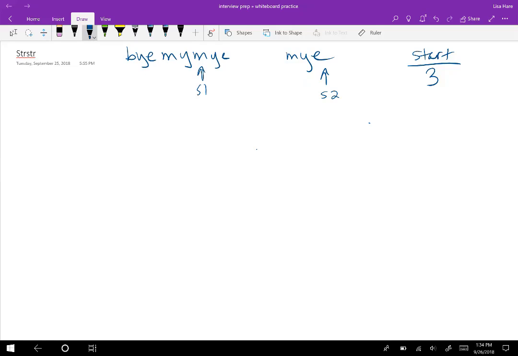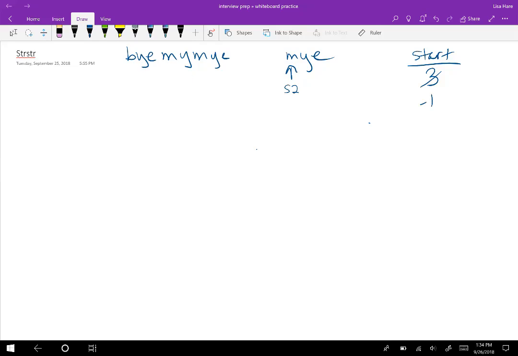So what we need to do is to first move S2 back to 0. We need to move S1 to start plus 1 so that we don't miss these letters that we didn't compare to the beginning parts of the second word. And then we need to set start back to like -1 or something. So then we keep going. So is y equal to m?